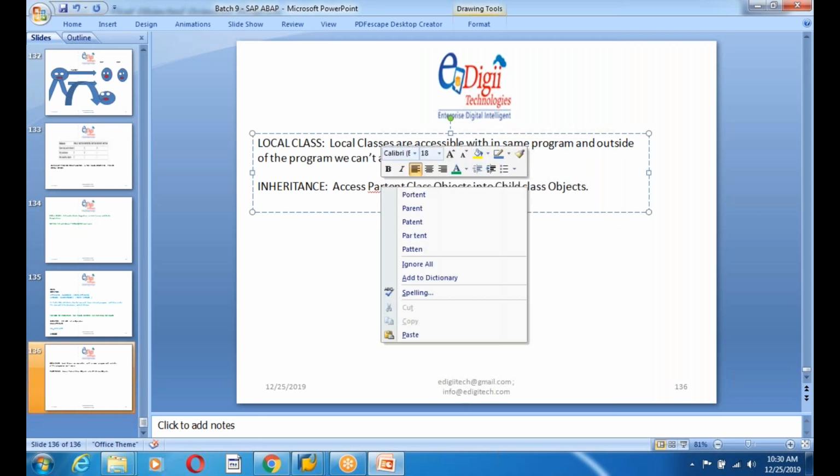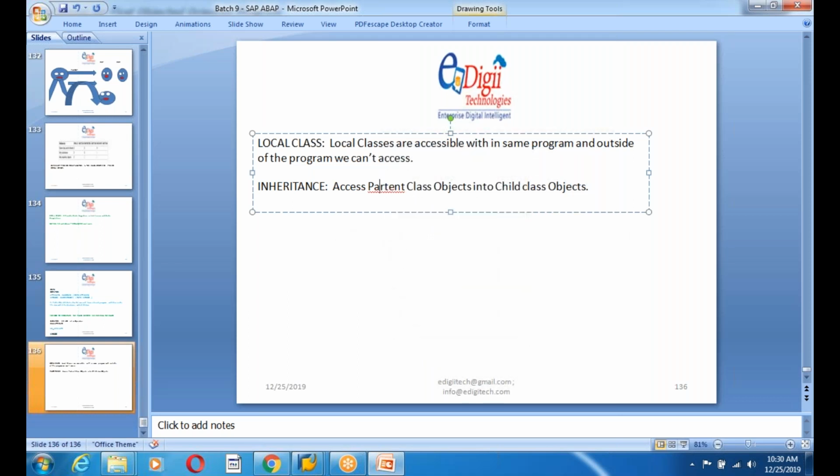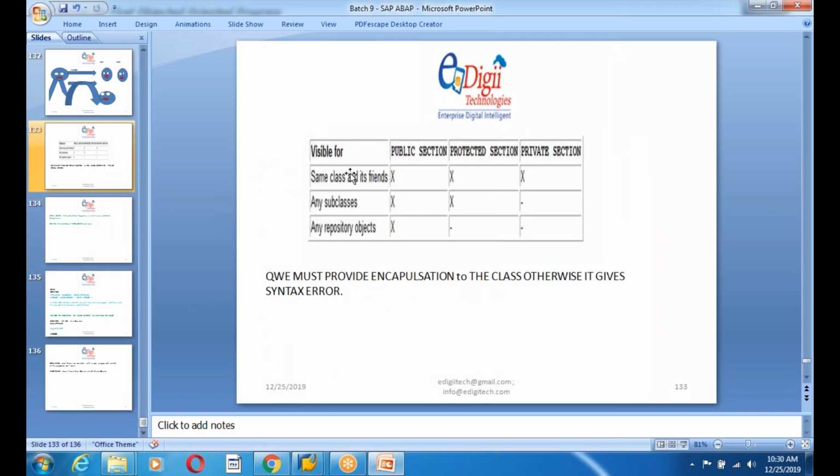But what objects? Can you access all the objects? See, parent class and its subclasses. What objects can we access?